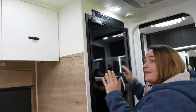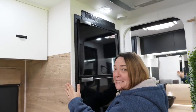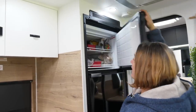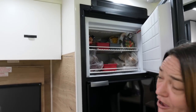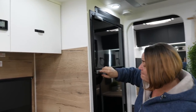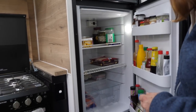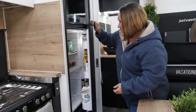Now, could I tell you about my really, really large Vitrifrigo fridge? This is a 230-liter beast of a fridge freezer. So up top, I've actually got space in the freezer, which is unheard of. And it's been working like a bomb. And then down below the actual fridge area, you've got your fruit and veg drawers, loads of shelf space. Loads of room for more beer. Oh goodness, there we go.